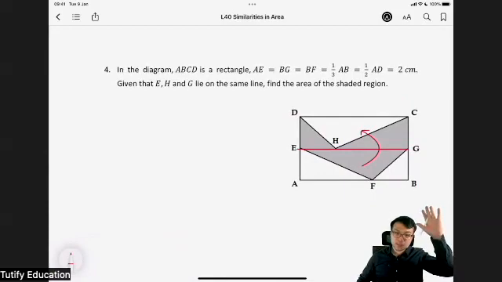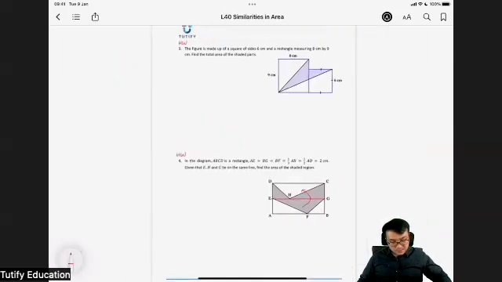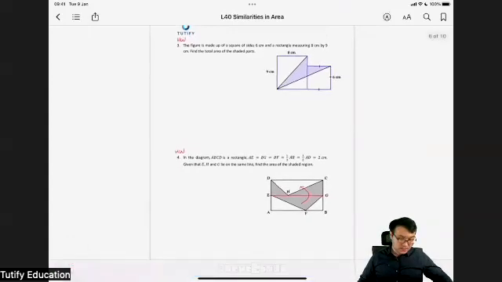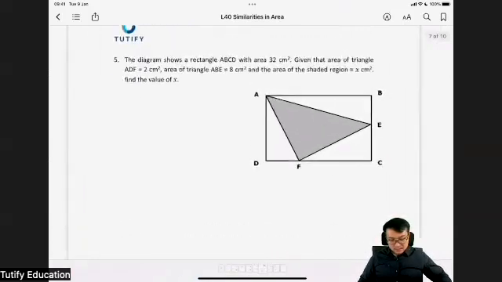Does anybody have any questions so far about this? You just need to find a rectangle. Anyone have any questions? Raise your hand. Okay. This is very easy. I'm sure you all can do it. So this page is the homework page. I need you all to try these two questions and send to me a picture of your workings on WhatsApp. Your parents will be able to WhatsApp us.